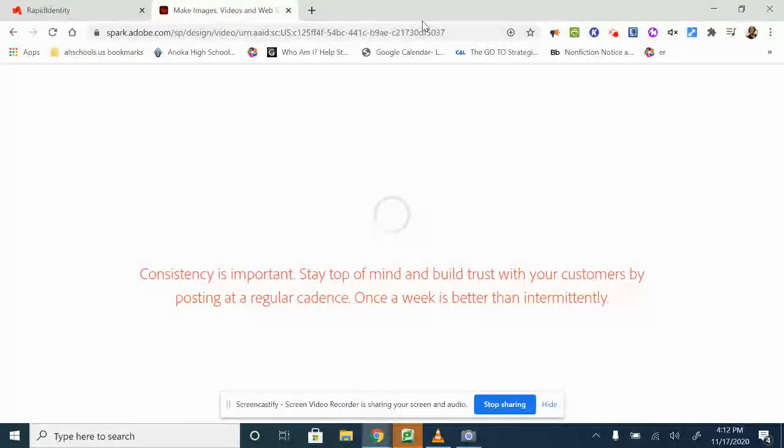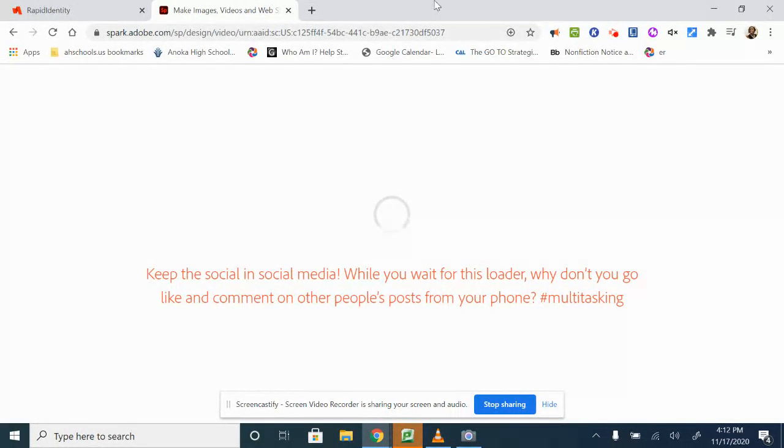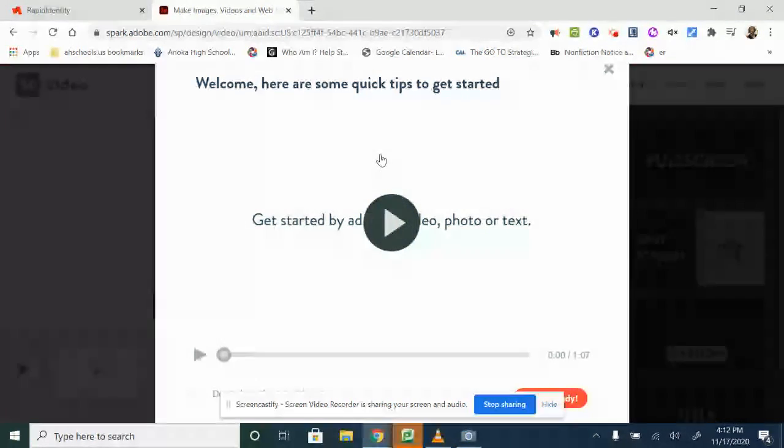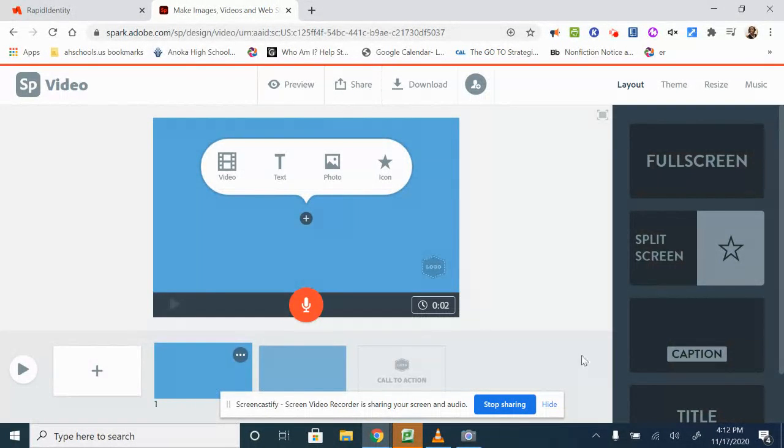And with the make my own, it just gives you an option to put together pictures and video and text to create your video. Now, this is something you may want to check out when you're going through your first time. I'm going to skip that for now. And this takes us to the video maker, okay?